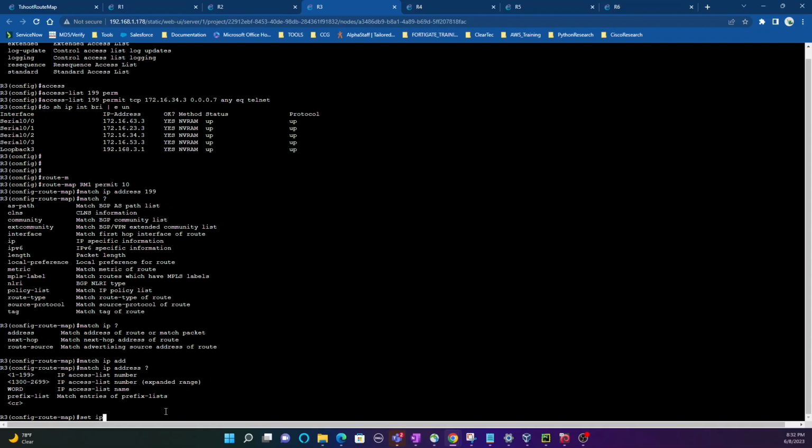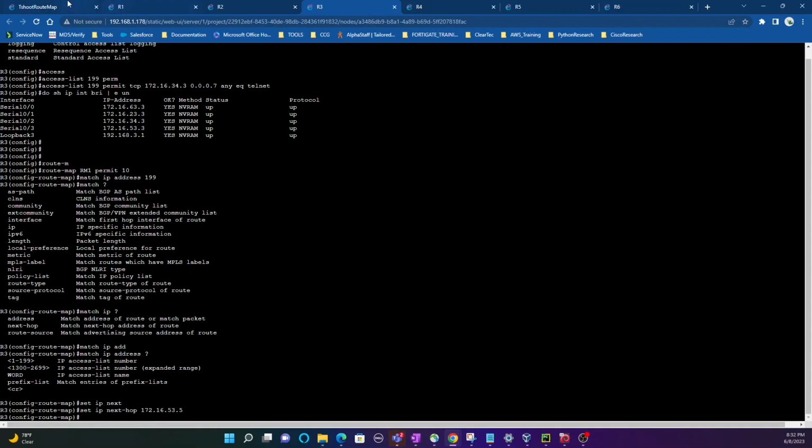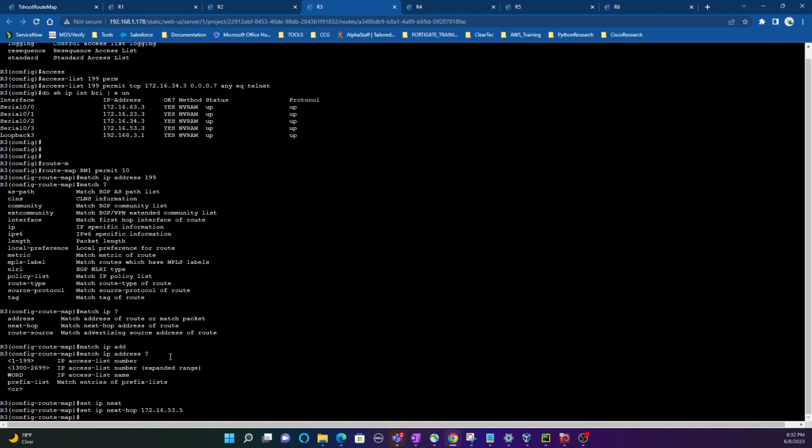So here we're setting IP next hop of 172.16.53.5. That next hop is this router because I said I only want to take road number 5. So what I'm doing is I'm pointing that traffic after it's matched down that road of number 5. And that's it for that part of it, which is just configuring the route map.